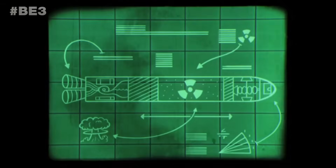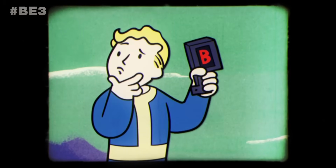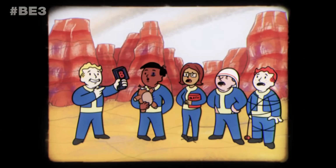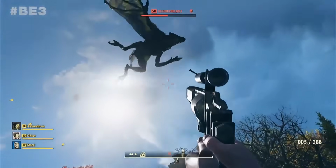The map of 76 is a number of nuclear bunkers. Teams of players will have to work together not only to find the nuclear codes, but to solve puzzles to reveal them, and to push the button to launch the nukes. The end goal in this game is a cyclical story with the nukes. These huge winged bat-like creatures called Scorched Beasts crawl up out of the world. You're supposed to find the nuke codes to kill them, to seal their fissures.